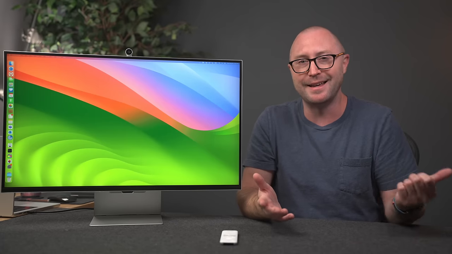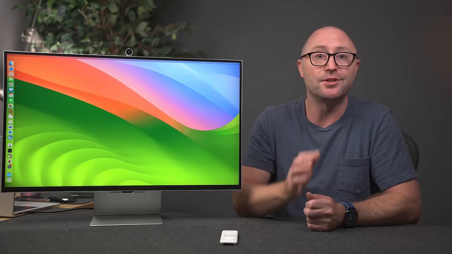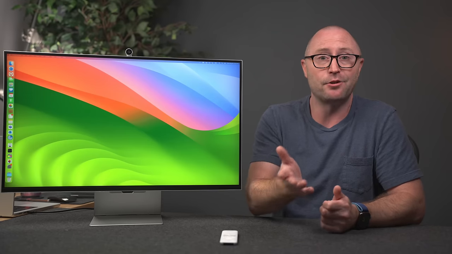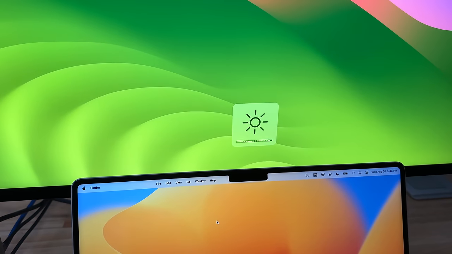So the Studio Display and the S9 do share a lot of the same features, but they also do things that the other can't. The Studio Display, although not a smart display despite running iOS, has good integration with Mac, which means that the display has auto brightness and the brightness and the audio can be controlled with the keyboard.